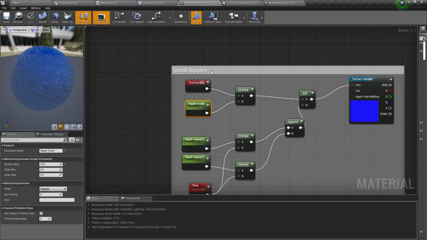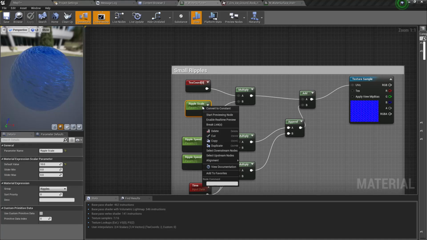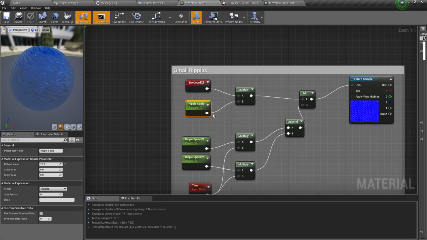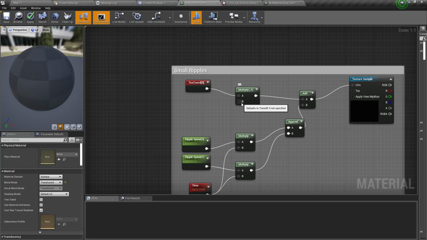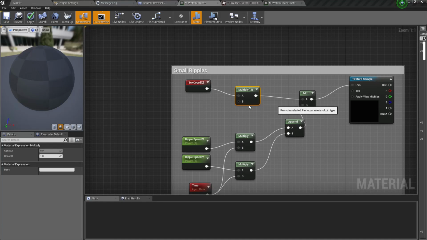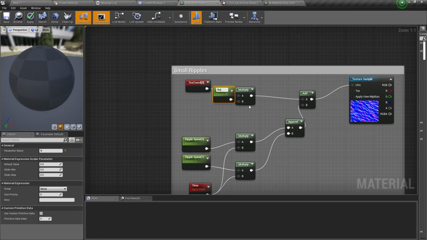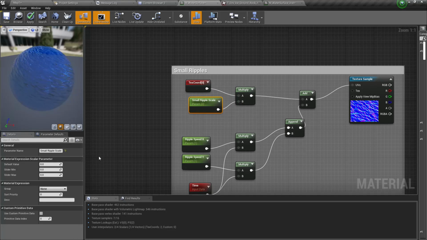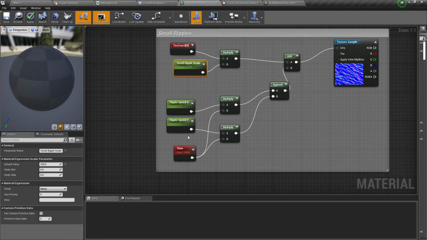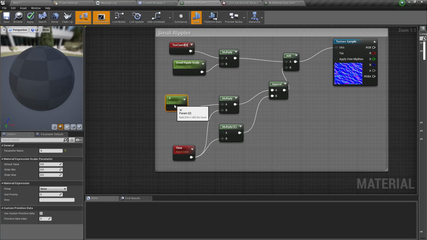Yeah, let's call it small ripple scale, and as the default value let's try 100. And for this ripple speed, yeah, let's define only one parameter.